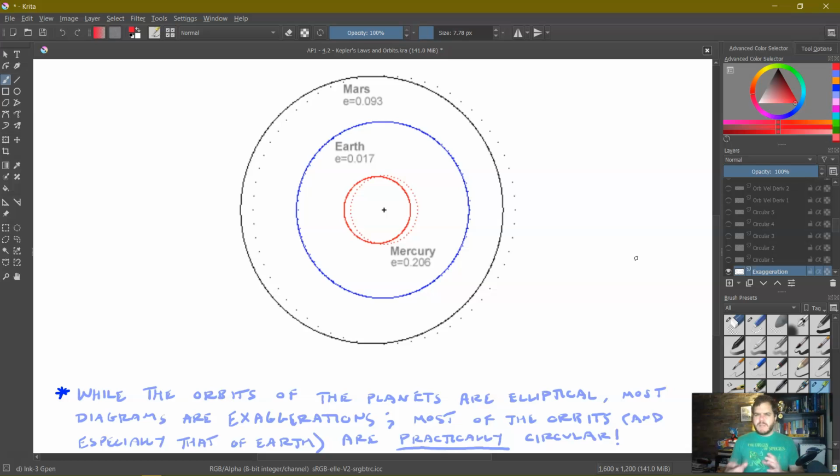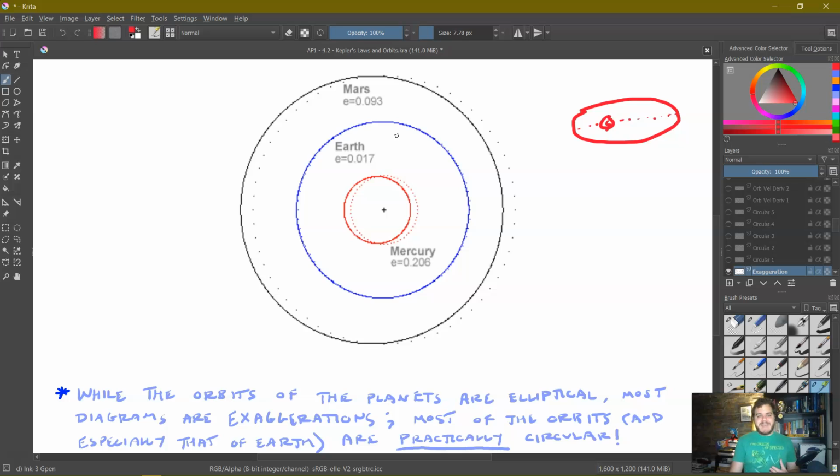Now, a real quick note on a misconception that a lot of people have. It's not really that hard to think about that planets move in elliptical orbits instead of circles, but usually when you see diagrams of these, the elliptical orbits are really dramatic. So like if this was your sun, you've got this really crazy big elliptical orbit, so that really at one point the Earth is super far away from the sun, and at the other point it's much closer. And if that was the case, we would not be able to survive. That is way too big of a difference.